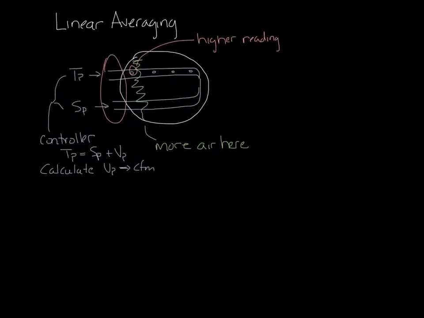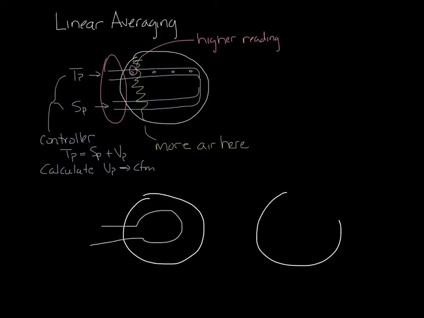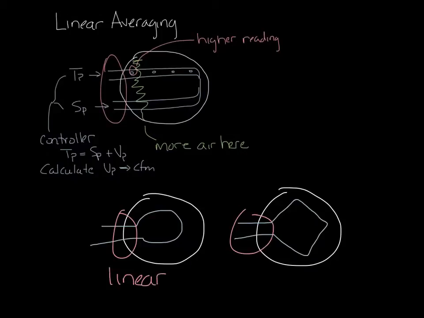Okay, so let's move this up a little bit out of the way. One thing to note is that linear averaging sensors don't have to be linear in shape. Many linear averaging sensors are round or diamond shaped. They look kind of like this. Let's draw the inlet. This one has a round sensor in it. Another inlet. This one has a diamond shaped sensor in it. But you can see that the sensor readings are taken over here on one side, so they are linear averaging.